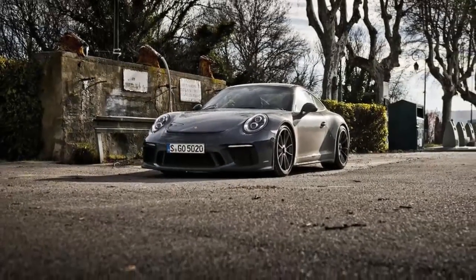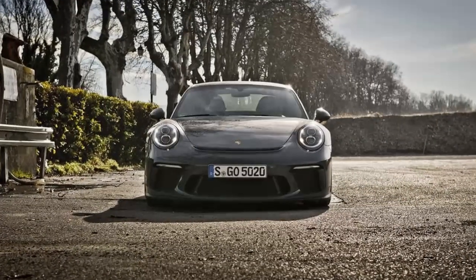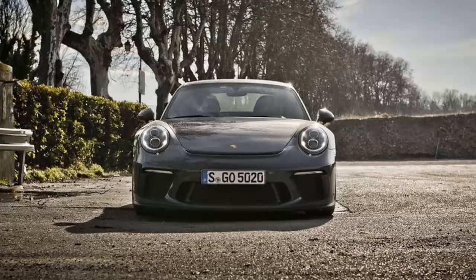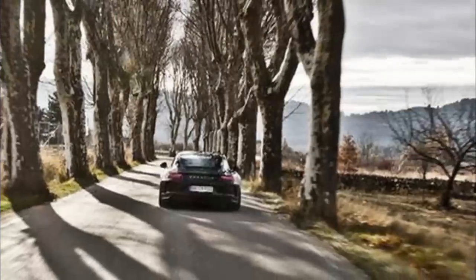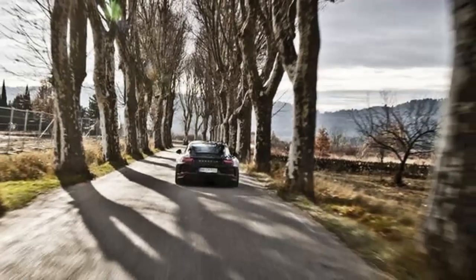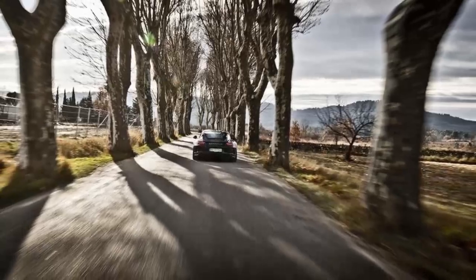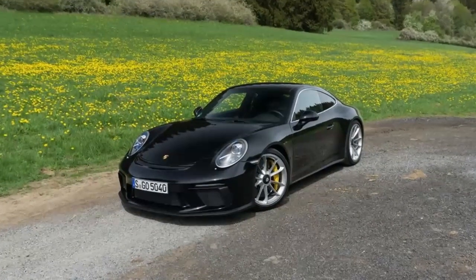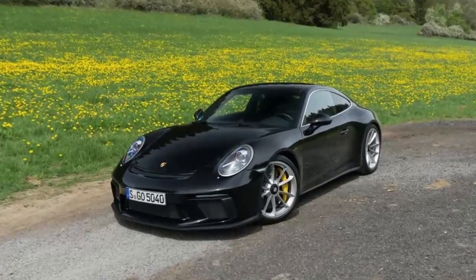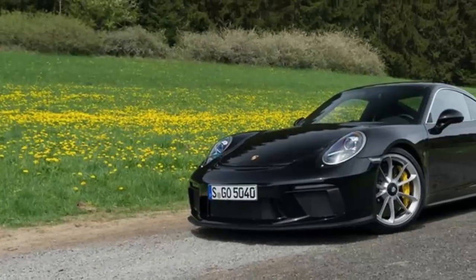This one also bore the 6-speed manual transmission, as indeed all Touring models will, and so equipped I headed into the epic roads that meander the German countryside. Sadly, most of us don't live near roads that good, and so for the Touring to be a valid proposition it must handle the day-to-day with equal aplomb. While it offers neither the comfort nor cargo capacity of, say, a Panamera, in my time behind the wheel I found the GT3 Touring more than livable.